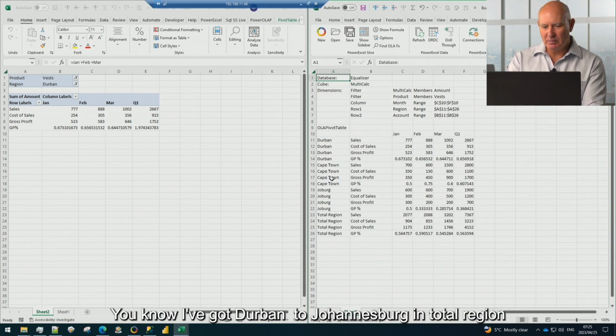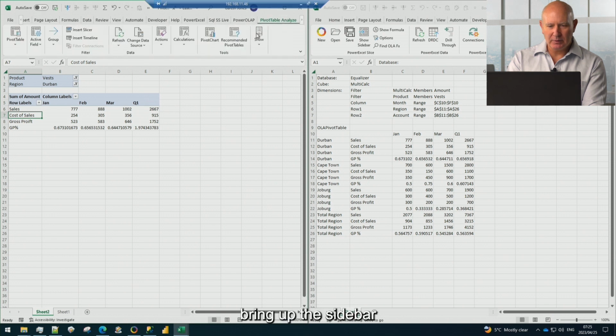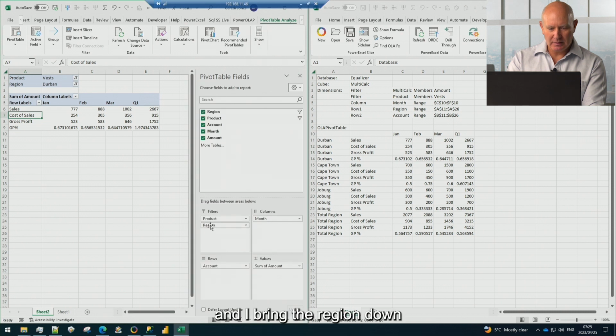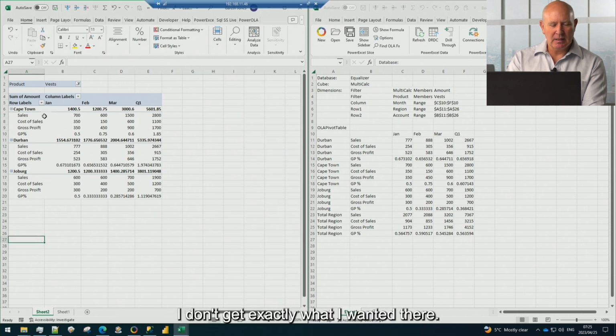I've got Durban to Joburg and total region. If I do the same here, and I bring up the sidebar, and I bring the region down on top of the accounts, I don't get exactly what I wanted there, so now I need to change.